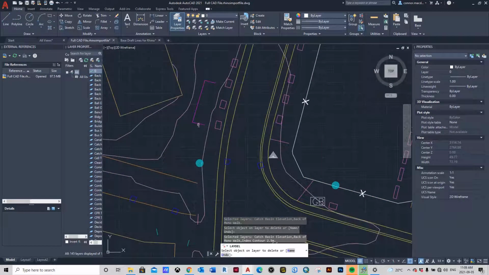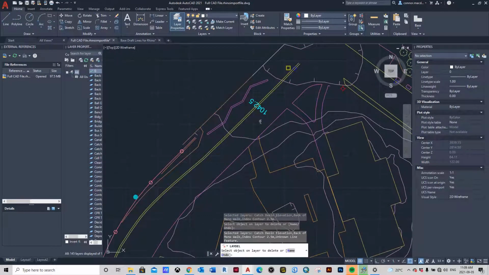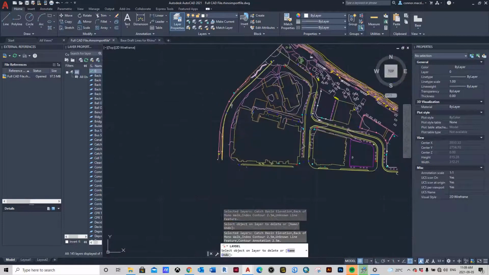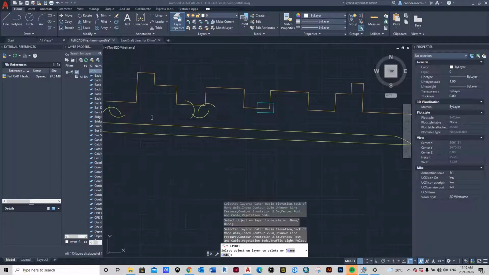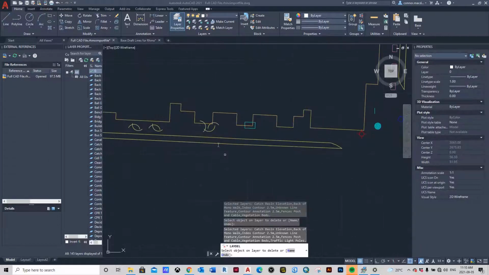All that is good information for us to have. But the things we don't need as much, like these additional values, can go, because this is just going to clog up our file. So here I am, removing any extra layers that I for sure don't think I need. We just want to keep it to the building outlines, the street edges, that kind of thing.